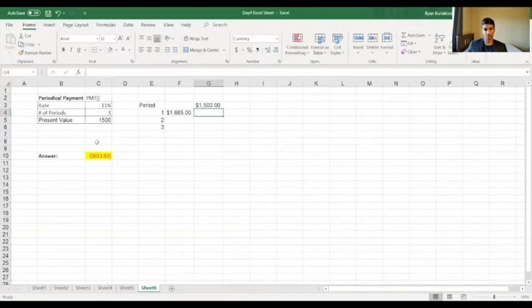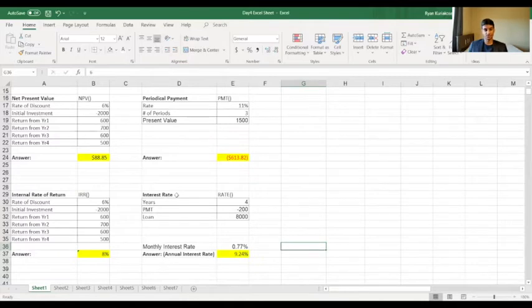And because this formula is giving us $613, we can use that to check our work by just entering it, and because it's minus, we add it on. And then if you carry this down, hopefully it should be $0 due at the end of the 3rd period, which means that this is exactly how much you need to be paying at the end of each period.